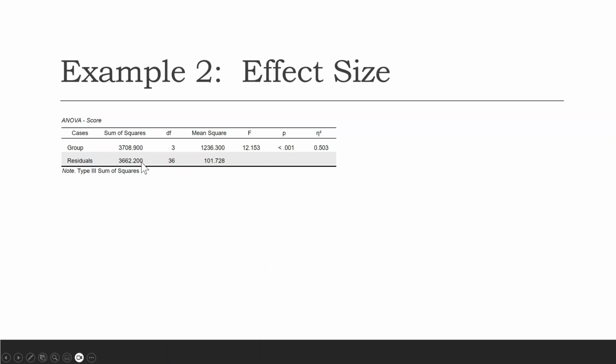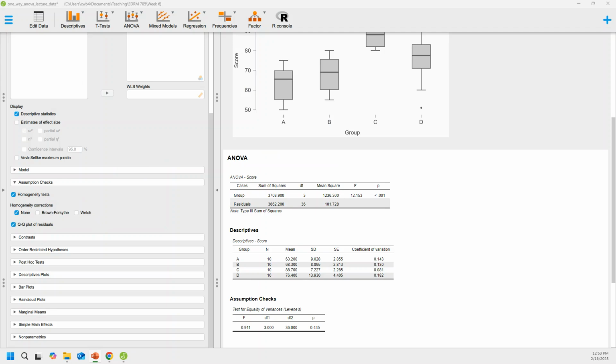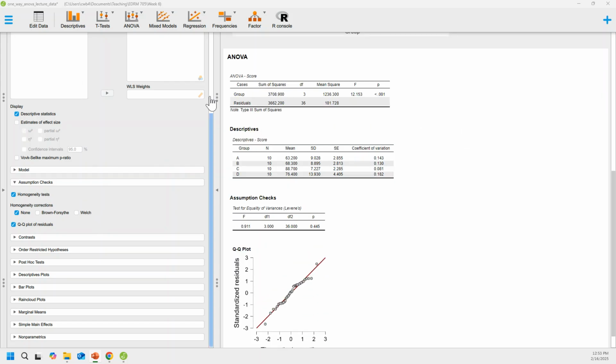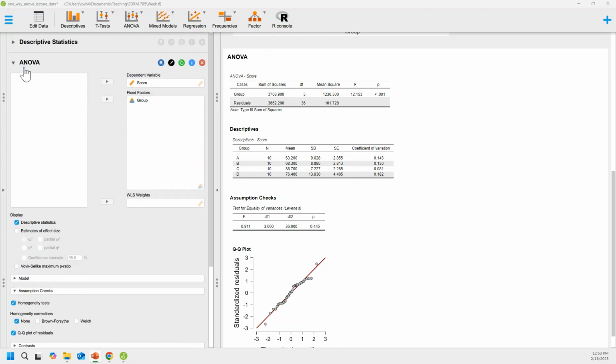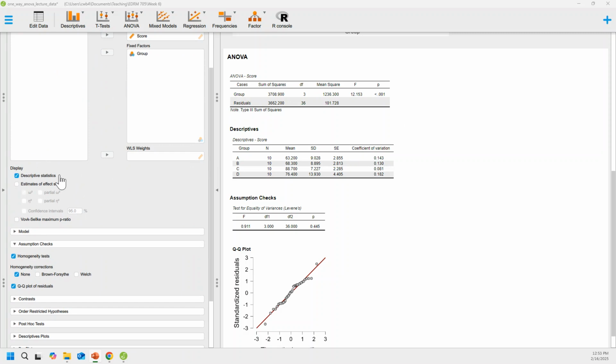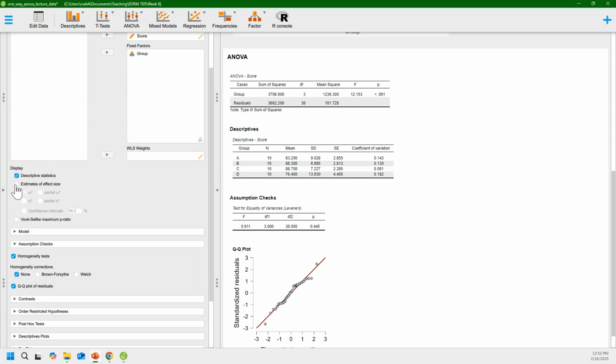And so I'm going to go back into JASP. I have the same JASP information that we talked about before in this slide. Sorry, on the screen here, this was our JASP. We had our data. Here's that same table. I need to adjust this ANOVA table to add our Eta squared effect size measure, right? Well, if I go to this section of our ANOVA here, under the display, I'm going to select estimates of effect size, and we can see that Eta squared is an option here. So I'm going to select Eta squared, and what you'll see is that the ANOVA table is going to add a column that gives us the estimate of Eta squared.